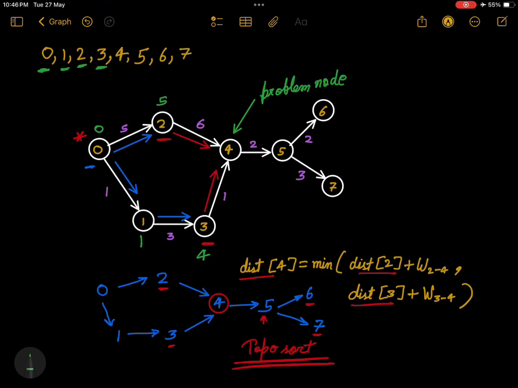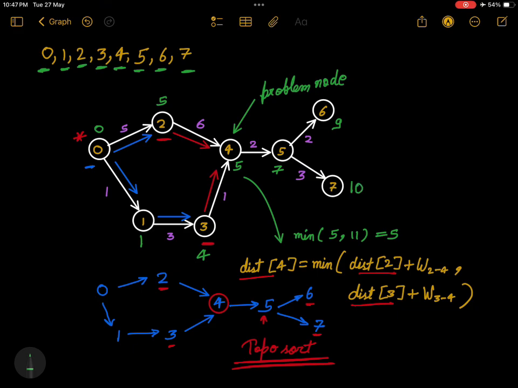Now when we move to 4, you will see we have 2 nodes, so now the minimum comes into the role. This time it's the minimum of 5 and 11. We have 2 options, so we will choose the smallest, the shortest one. So we'll get the correct shortest distance for 4. Then we will go to 5, it will be 7, and for 6 and 7 we will similarly get 9 and 11. Oh, sorry, 10.